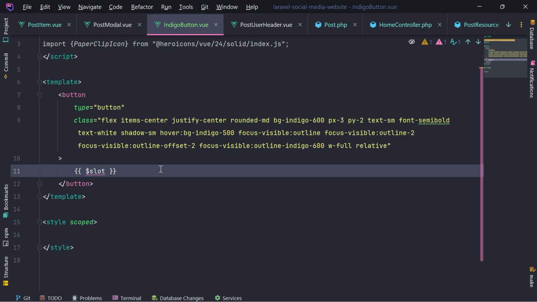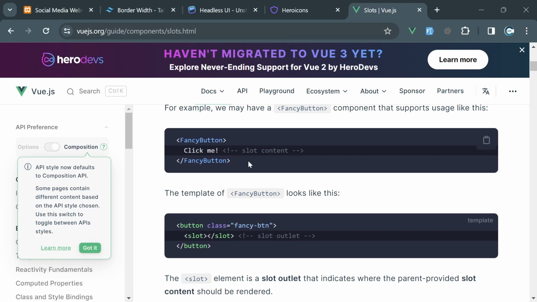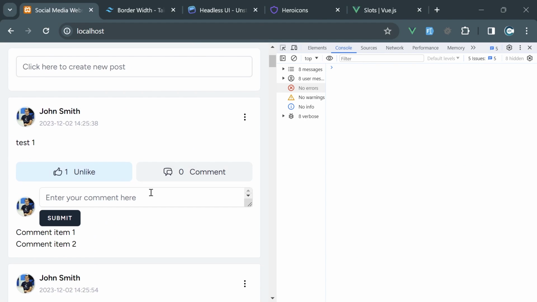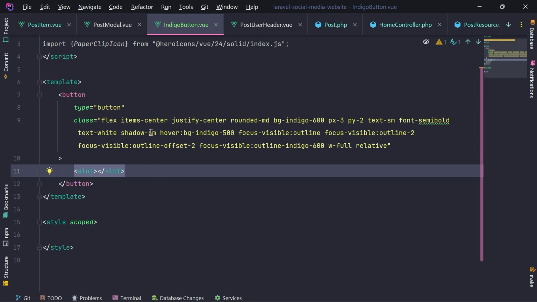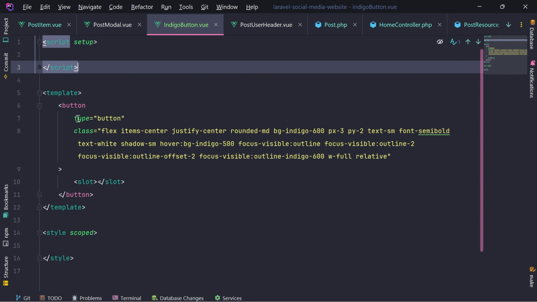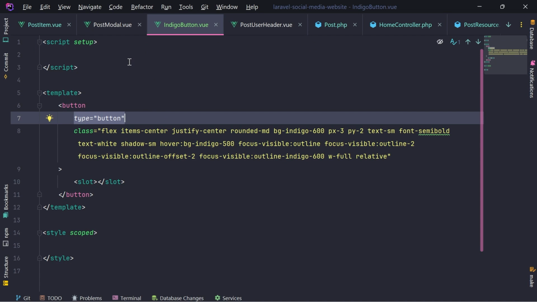It should be slot. If I don't do things on a daily basis, I keep forgetting them. We can remove this. This type button is something which should probably be a prop.